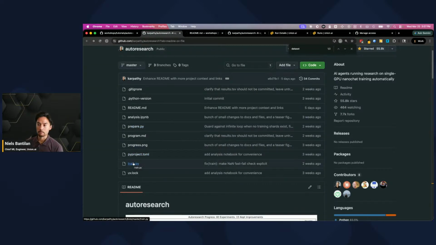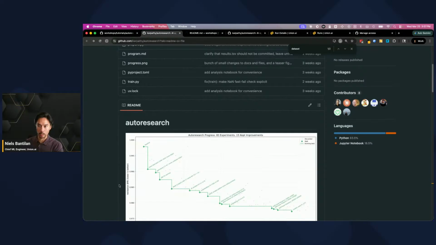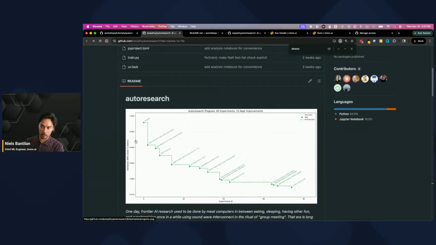And in this file, as we'll see later, there's an eval metric that we're using to assess whether or not any code change to this file is good. We're measuring it by bits per byte. You can think of that as a measure of surprise, or how well the LLM is predicting the next token. So lower here is better.